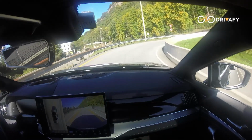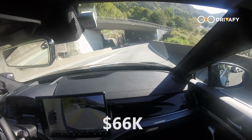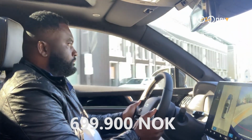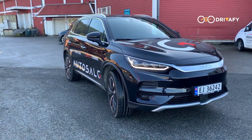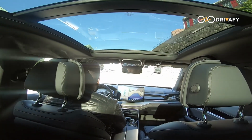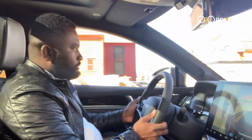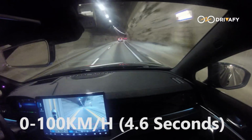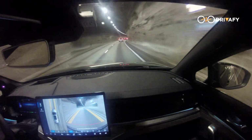Now, what is the price of this BYD Tang? We are looking at a price tag of $66,000. Behind the wheel, the first thing you notice is how smooth and quiet it is. But don't let that fool you. The 380 kilowatts from the motors gives it a serious kick. Just press the pedal and it accelerates effortlessly. 0 to 100 km/h in just 4.6 seconds. The instant torque makes it feel fast but still controlled, giving you confidence even with all that power underfoot.